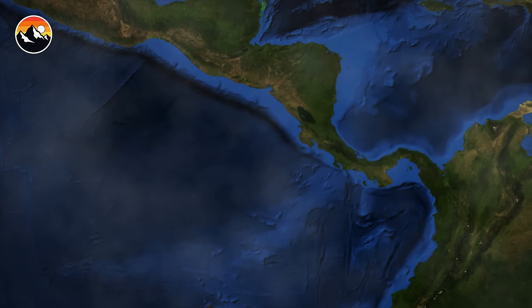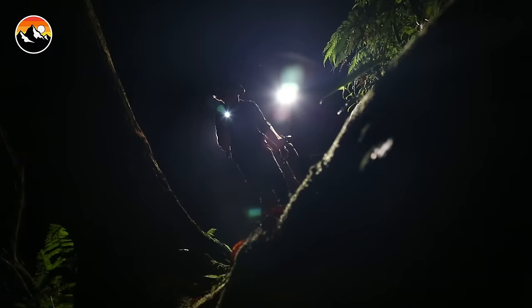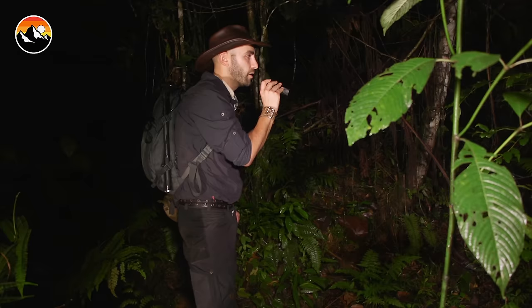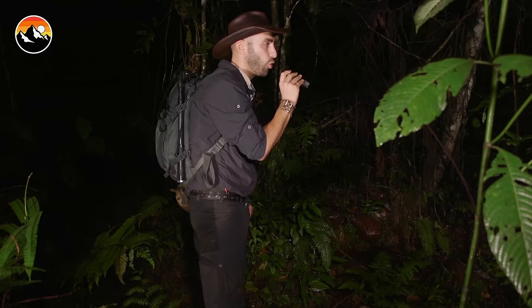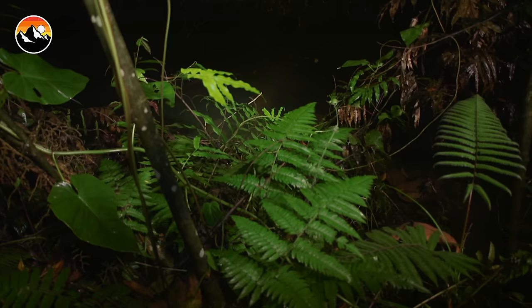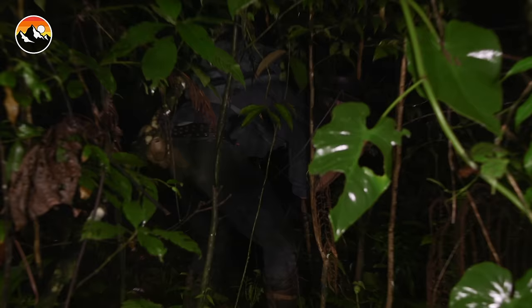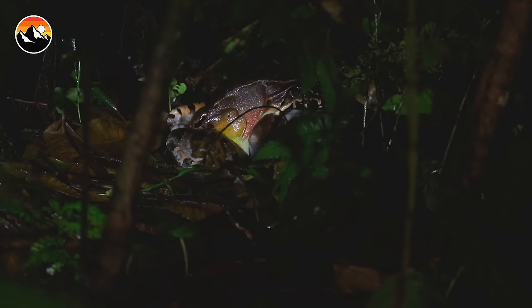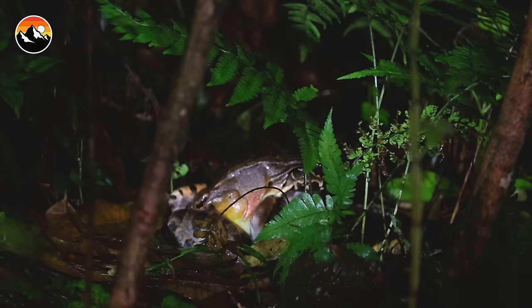While visiting the Caribbean coast, we spent time exploring the dense rainforests of the Costa Rican Amphibian Research Preserve. This location was a prime habitat for these giant amphibians. Long night, battling rainstorms, and finally, it looks like we have a jungle frog that is not by its hole. But it is right next to a pond. If you can hear all those frogs croaking, this guy can literally leap off the embankment and into the water. My biggest challenge would be getting close enough to actually catch one. These frogs are very in tune with their environment and always have an escape route nearby that allows them to quickly avoid predators.